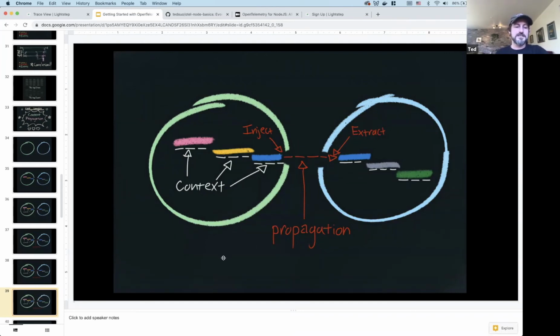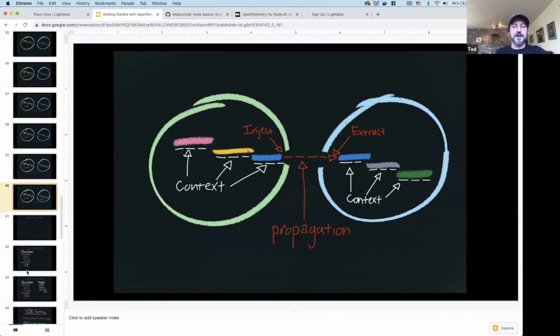And once a context is extracted, it can then be turned into an in-memory context and continue following the flow of execution. And so this is really what distributed tracing means. It means having this facility already built for you so that this context is automatically flowing through your system. And once you have this context flowing, then it's very easy to put something into that context, like a trace ID, and have it flow all the way through your system so that you can then pull it off of your context way down here in another system.